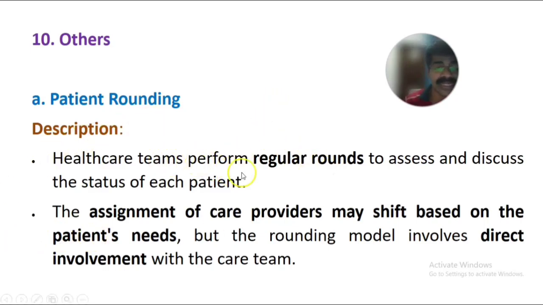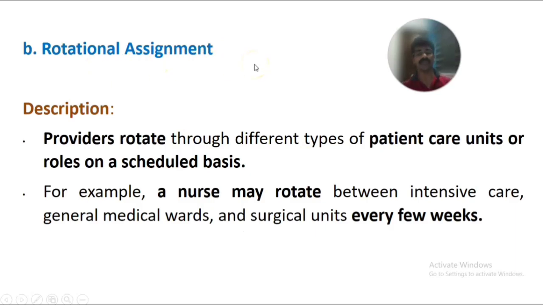Healthcare teams perform regular rounds. During the rounds, they assess and discuss the health status of each patient, and based on that, the care providers may shift, but all the team members have direct involvement in the patient care with the healthcare team members. Next one is the rotational assignment method.